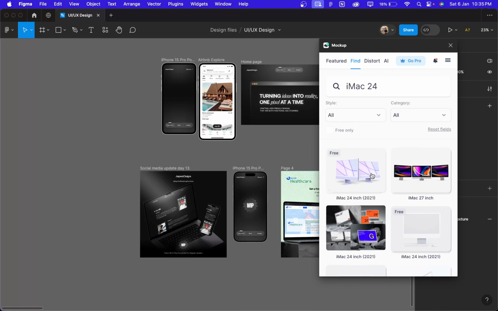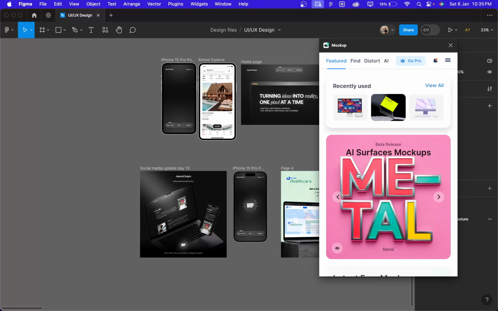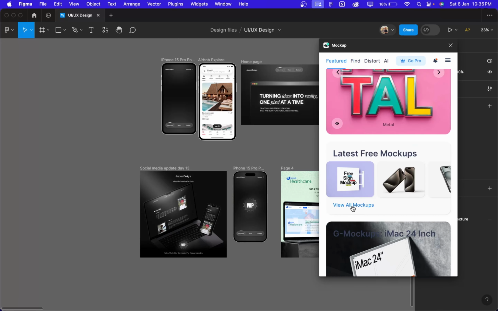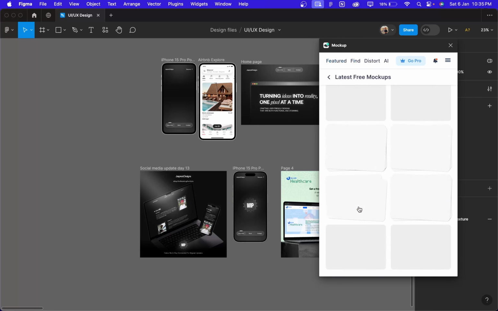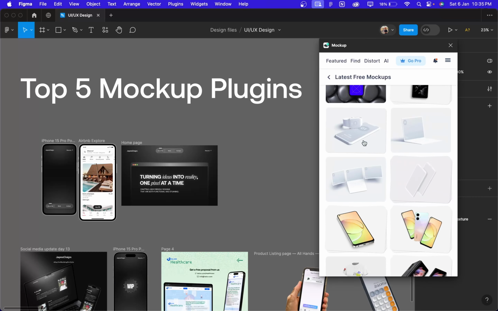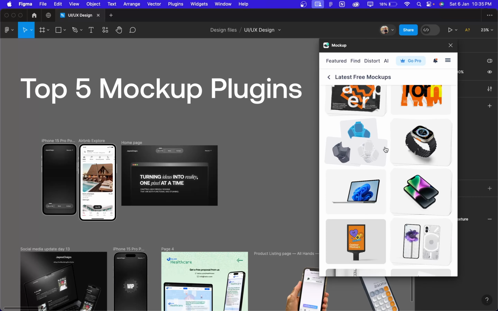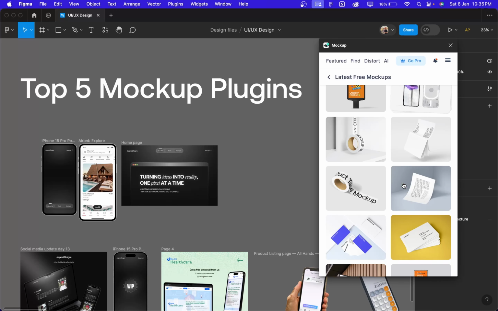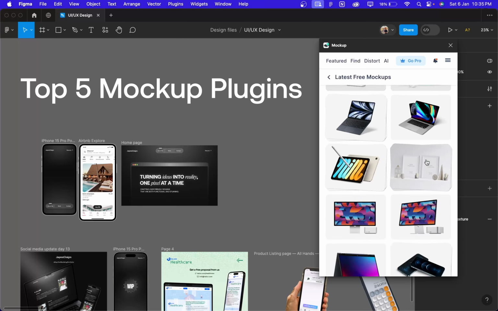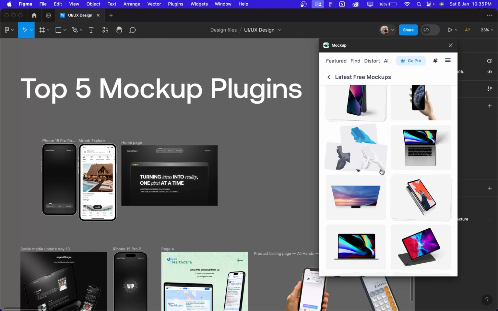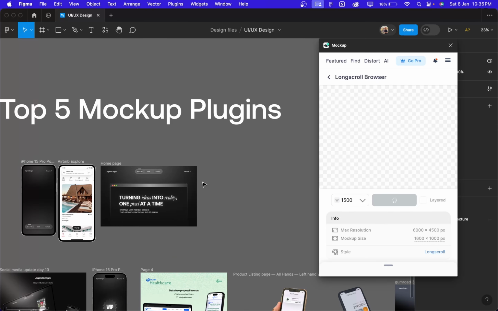These are the free options, but you will get a lot of creative options. You can find all the mockups from here, but if you want to use it for free, you can check out the mockup list from here. So these all are the options which are available. You can use them for phone, watch, different kinds of watch designs. It has different kinds of phones. It has Nothing Phone too. It has a lot of options, so you will get a lot of options in the free one. Let me show you this one.